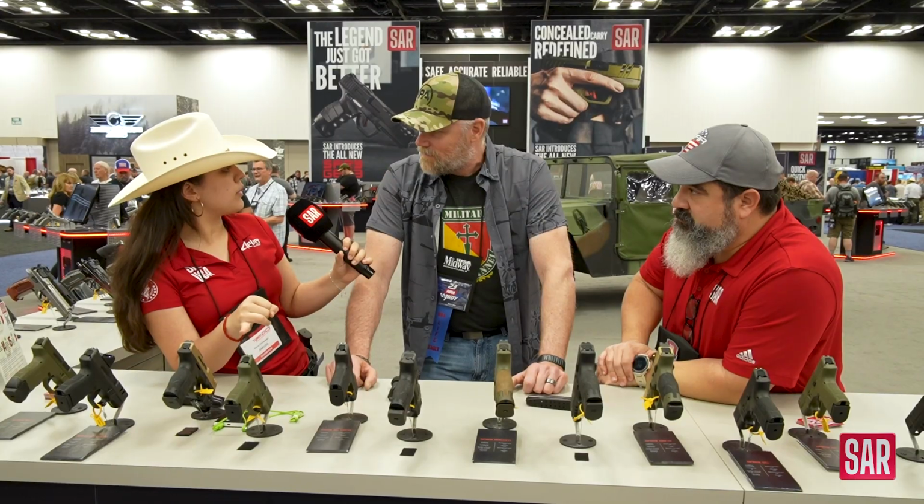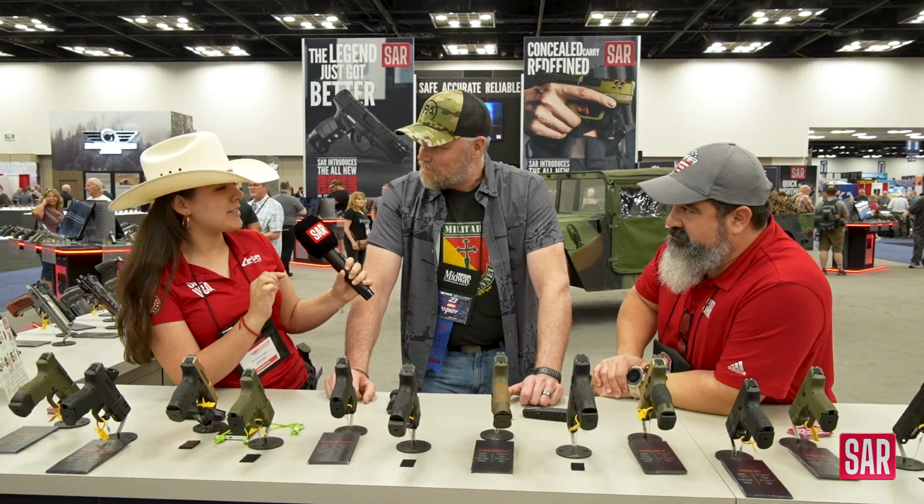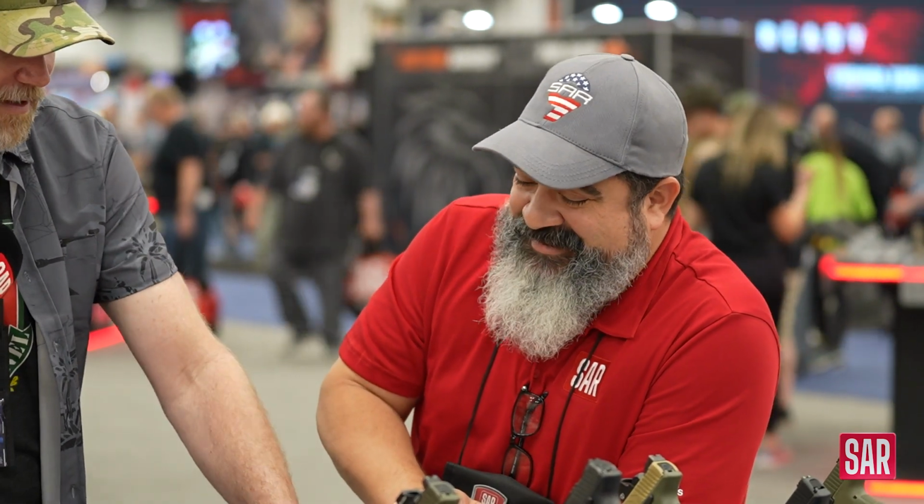The subcompact can also fit the full size mags that we have here. They do fit, and I believe we also have a 17 round extended too, for up to 17. Any of the SAR 9 magazines fit in the little gun. That's awesome for backup mags. That way you can carry two boxes of ammo, if you're going to get into it. Yeah, that definitely works out. Don't want to get killed for lack of shooting back, right?